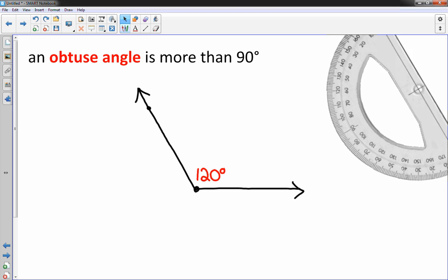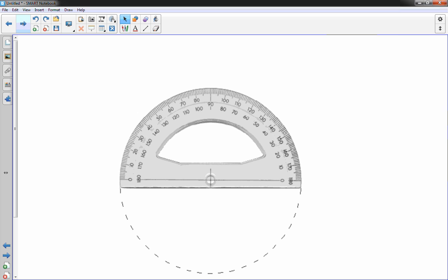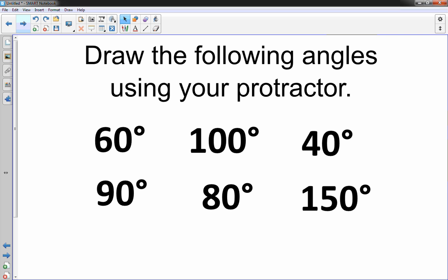If you're at home watching this, what I would like you to do is practice. So I'd like you to draw these 6 angles with your protractor. So if you do that on a piece of paper, have mom or dad sign it, bring it to school, I'll check your work, and if you've accomplished that, I'll use that towards your geometry score. I just want to make sure that you're practicing at home. It's really important that you get a really good handle on this stuff. It might be all new to you, so the more you practice, the better you're going to achieve, and it's going to be easier for you, and it'll come naturally with practice.